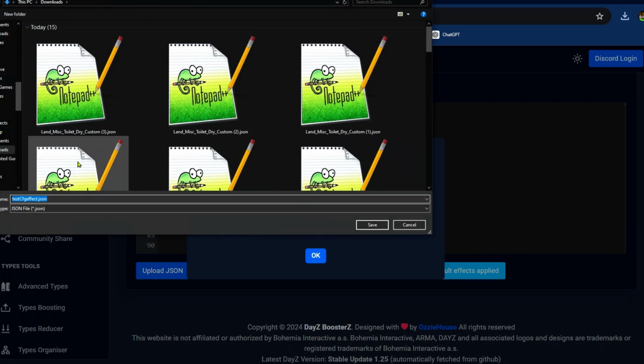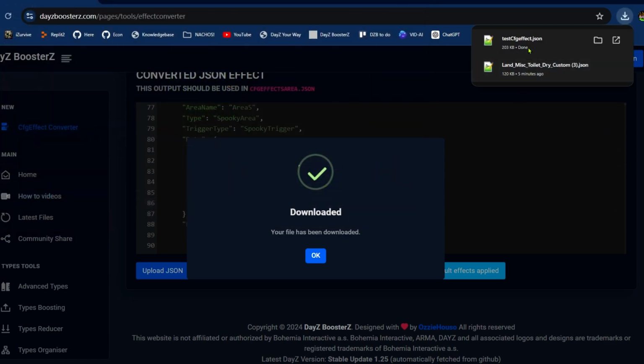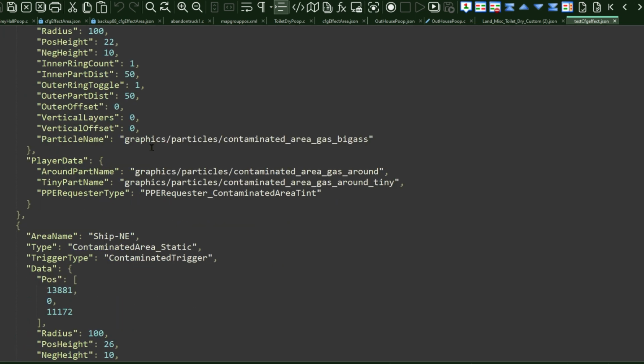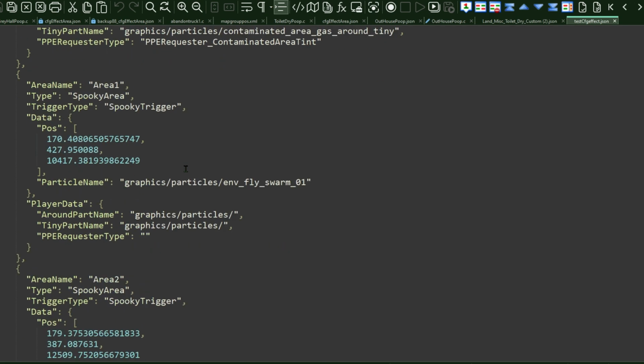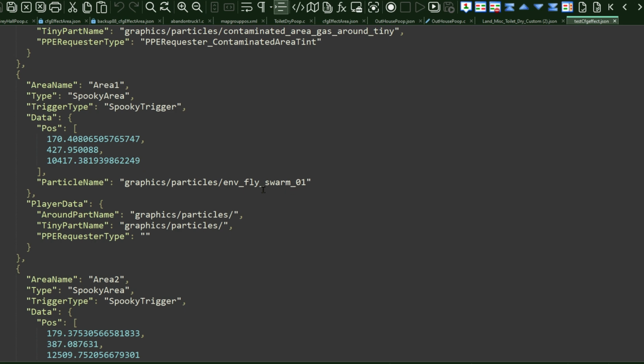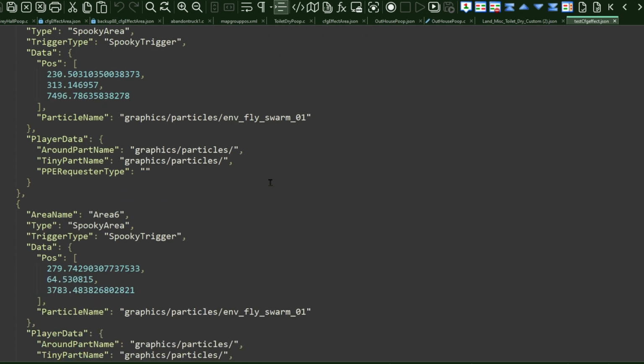and then you'll save it wherever you're going to want to do. I'm going to save it right here in downloads. Click save, and then I can open it up, and then here it is. You can see that the vanilla settings for the ship here are in here, and then underneath all of those we have all the different areas. We got area 1, so these are all of the 400 some odd outhouses, all with flies on them here now. So that's that easy.